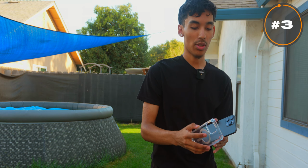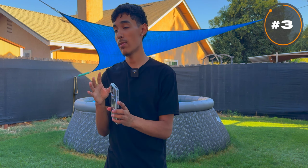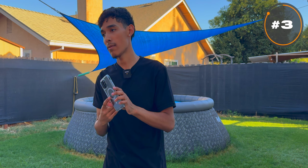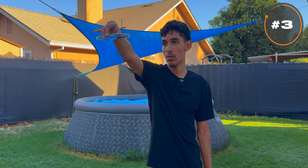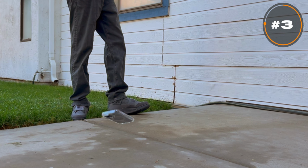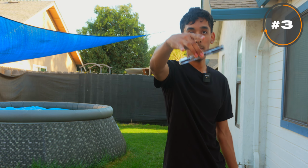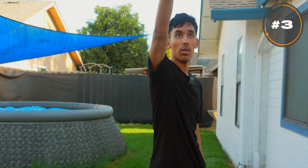This one has less protection. These are your typical clear cases that most people do have. Just have MagSafe, you know, very minimal protection. This is what a lot of people are gonna have. Face down, 3, 2, 1. It's perfectly fine. Backside, 3, 2, 1.